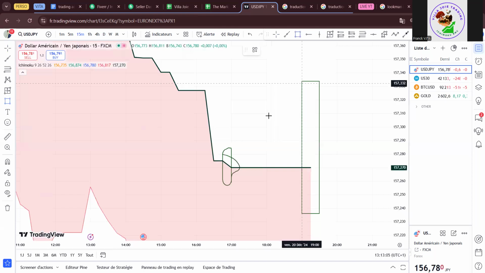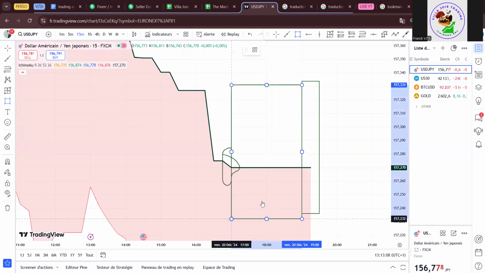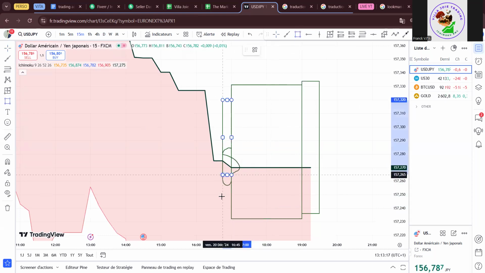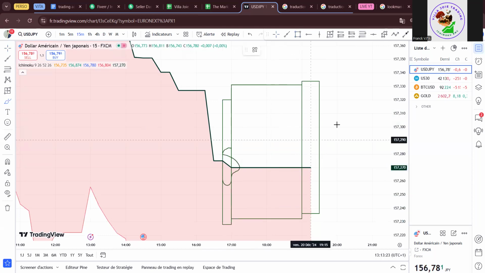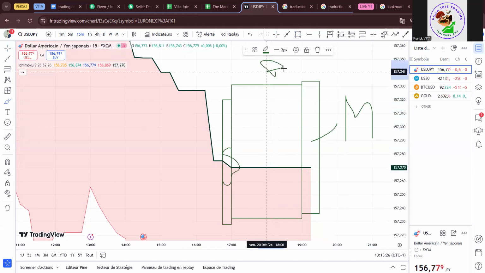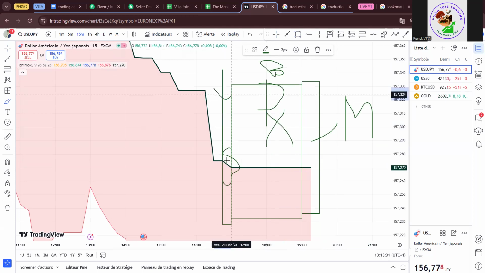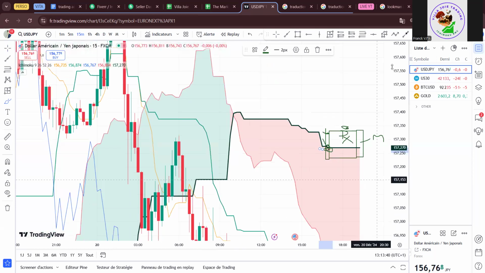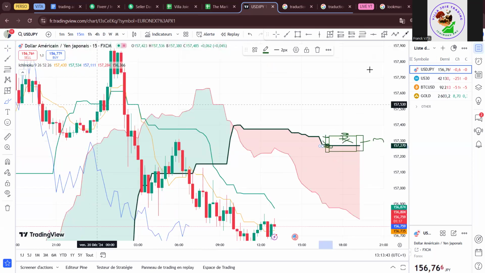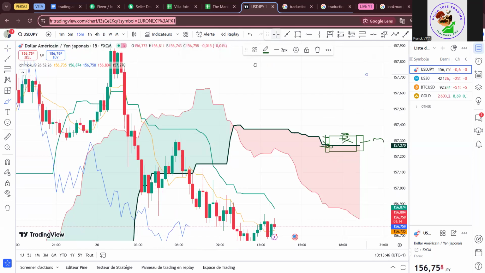After this mouth of the cloud, there is another part. There's another part here. But this part is before the mouth of the cloud. Yes, it's before the mouth of the cloud, but it's a plateau, so I don't take it for deep trend. For deep trend, I'll take the last inclination before the mouth of the cloud. So this is the mouth of the cloud, and this is before the mouth of the cloud, right? But it's a plateau, so I don't take it. So I'm looking at the last inclination. The last inclination is down to the downside, so the deep trend here is to the downside. So that's what made all of those red candles going to the downside, right? So that's how I identify the deep trend.